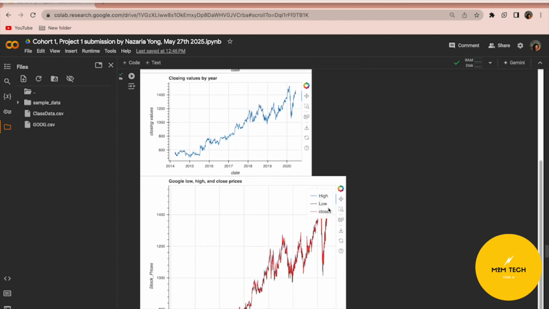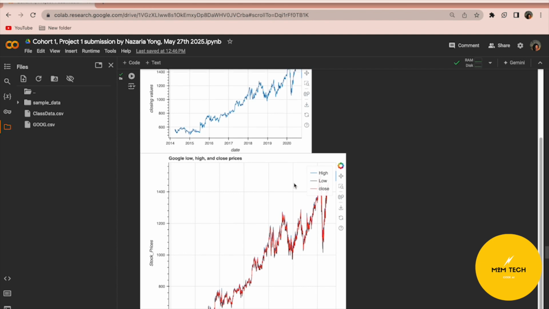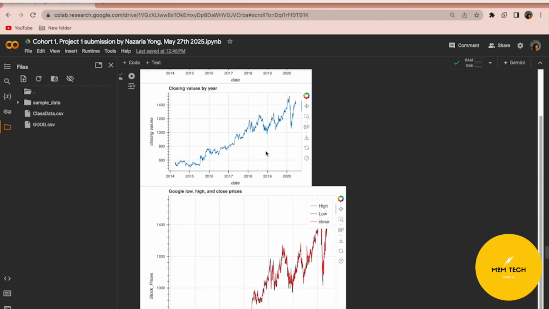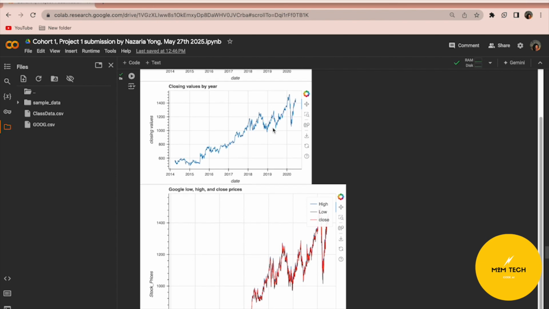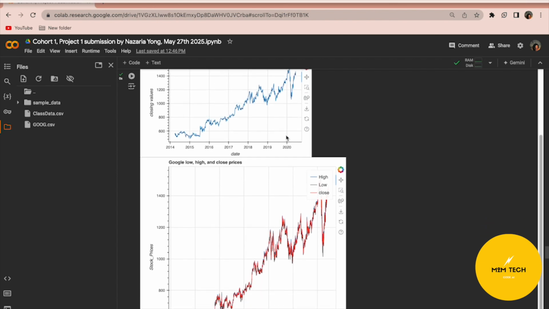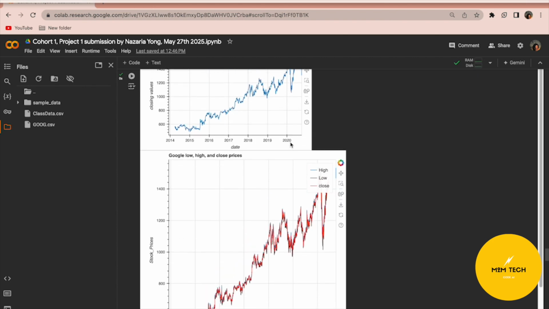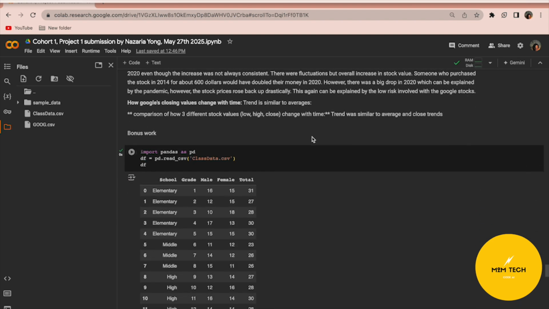A lot of people still invest in the stock even when the stock price is high, because they know that there's less risk involved with the stock and that the value of the stock will always be increasing. And we know what Google provides for us, so I don't think that there is ever going to be a day when we will not need to use Google, and that's why it's a very valuable stock with its value increasing as time passes by.